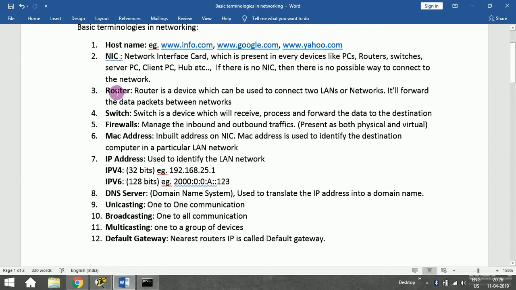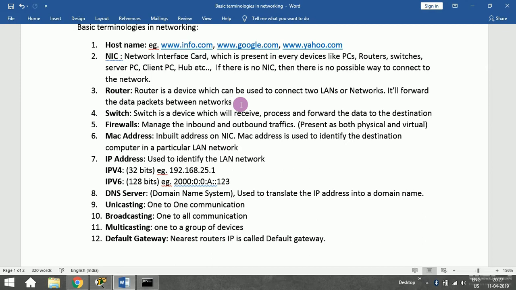Coming to the router, a router is a device which can be used to connect two local area networks. It forwards data packets between networks. We can see it in our day-to-day lives: a router is in our home, in our office, or in our public transports.